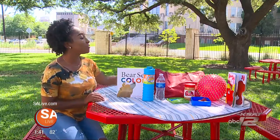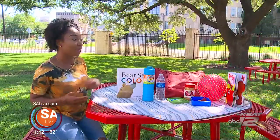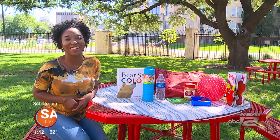So there you guys have it. Now if you want to store everything, just use an open tote that's easy to pull everything from, and there you have it. Go out and have some fun and plan your perfect picnic. Until next time, thank you guys.